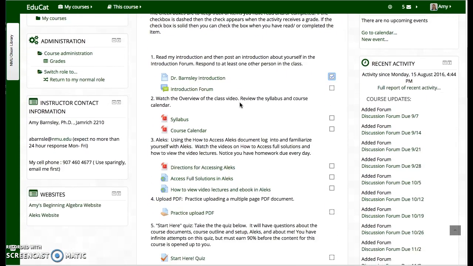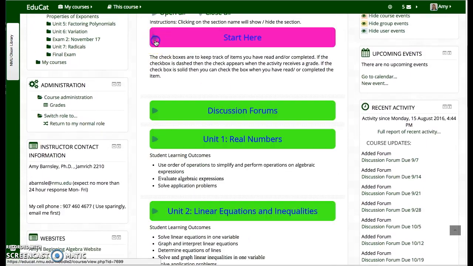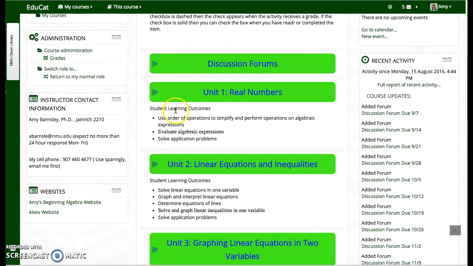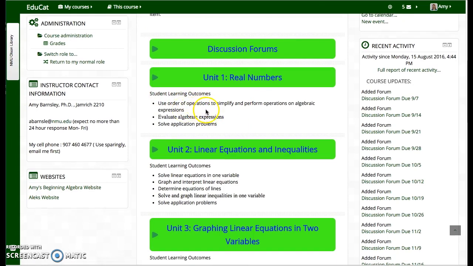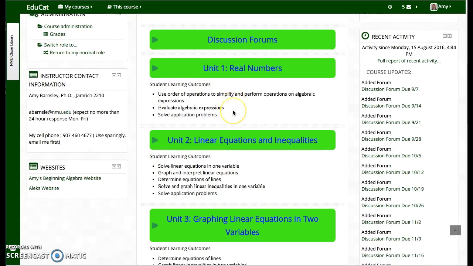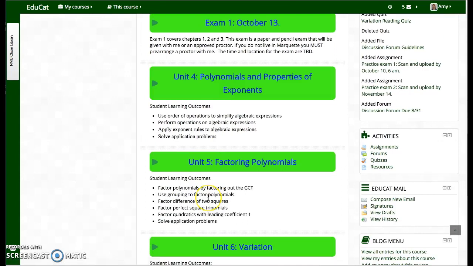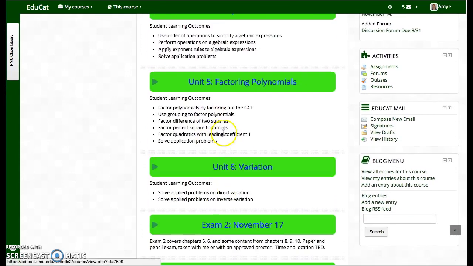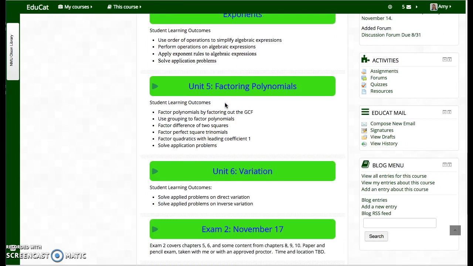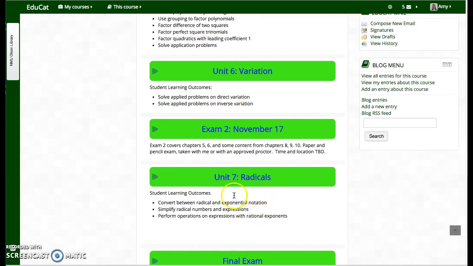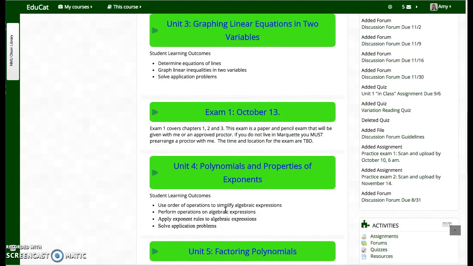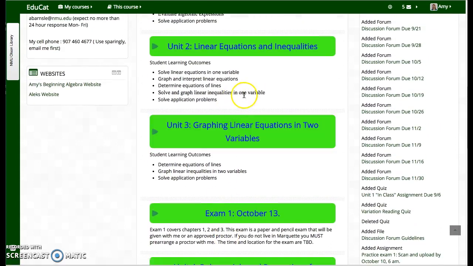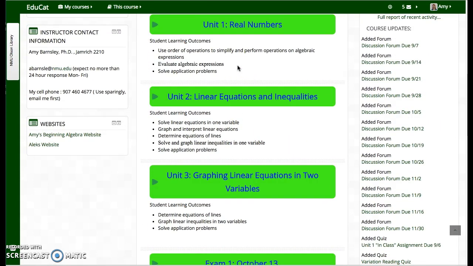The content of the course is summarized here under student learning outcomes for each unit. These sentences may not make a lot of sense to you right now, but by the end of the semester, I hope they will. If you look, there are 3 to 5 statements. This one has 6 about each unit. And when you are studying for the final exam, come back and look at these, because these are the statements that drive the content of the final exam.